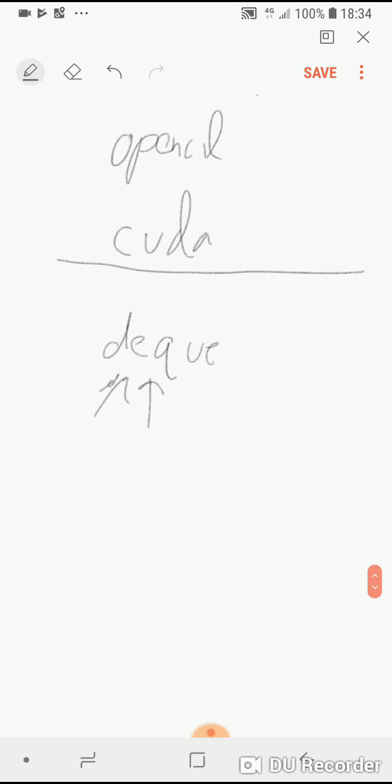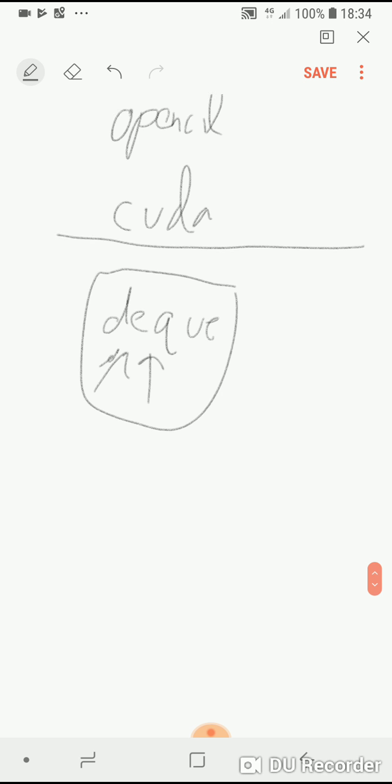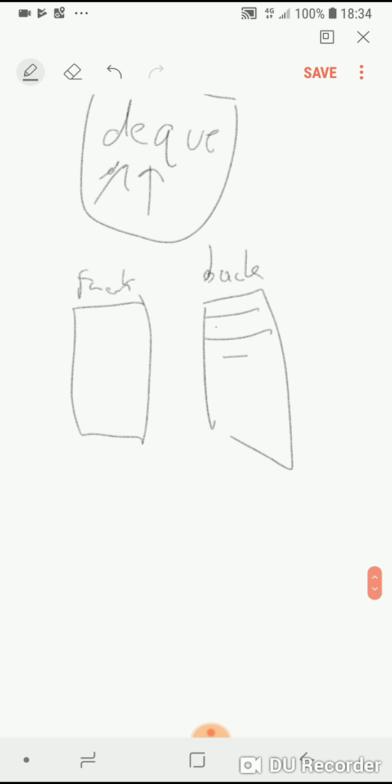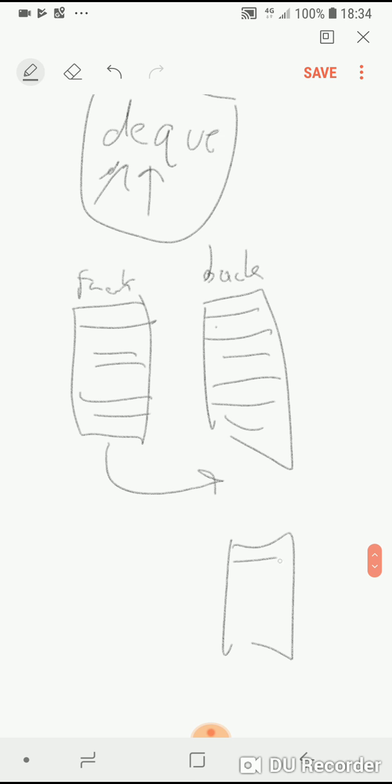That will work for the memory portion of this thing, and for the disk portion I plan to have two files. One file is going to be the front, and the other is going to be the back. The idea is we'll read from the back and write to the front, and when we've read all of the back, we switch the front to the back, so the front is now the back, and then we start writing into a new front.